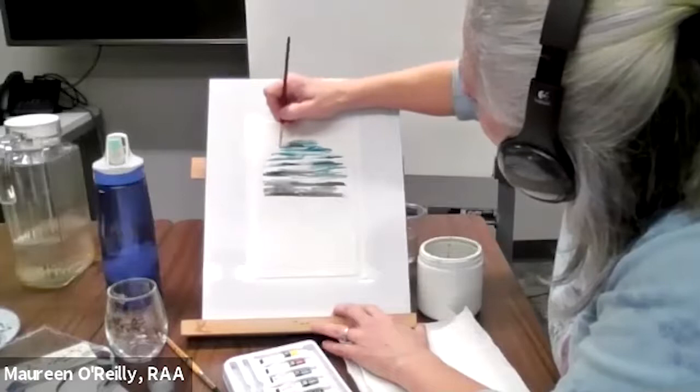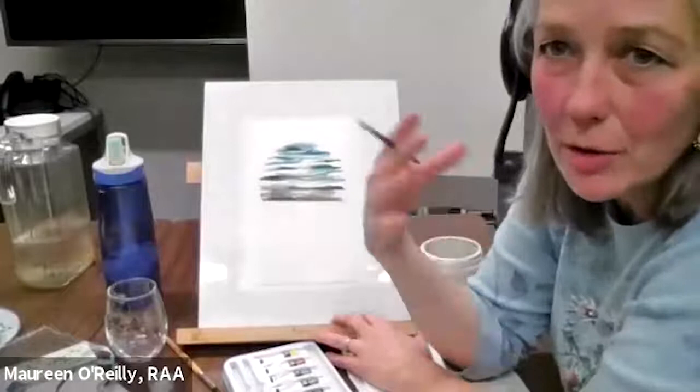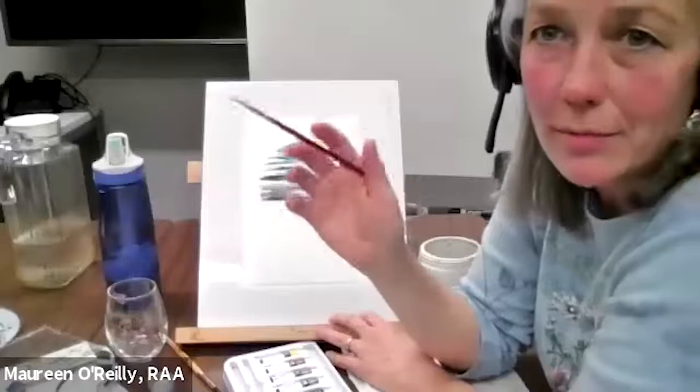Now, if you start going back over it and messing with it, you're going to lose the freshness, the watercolor quality that you got. I call that unpainting, because the more you mess with it, the more it's going to end up looking like a kitchen. It's all going to be monochrome and boring. So I want to see some results.